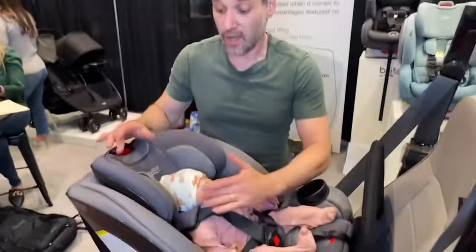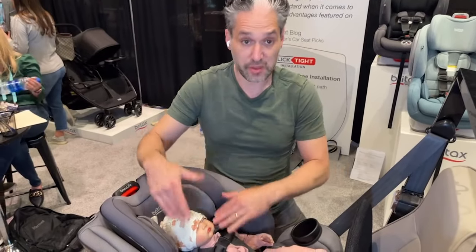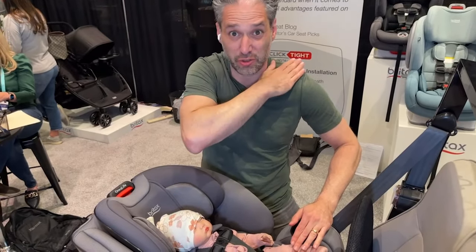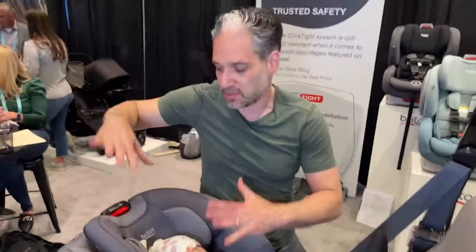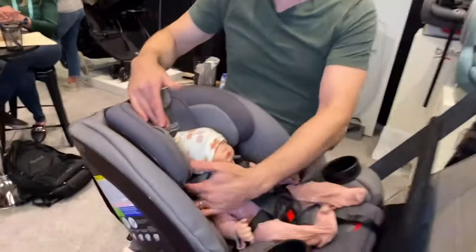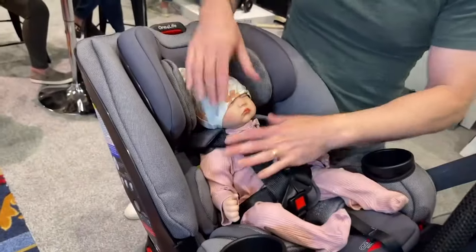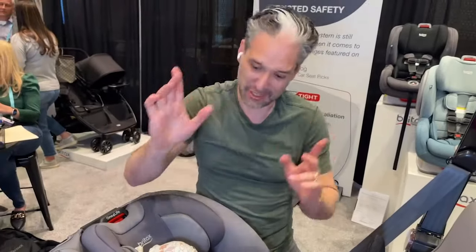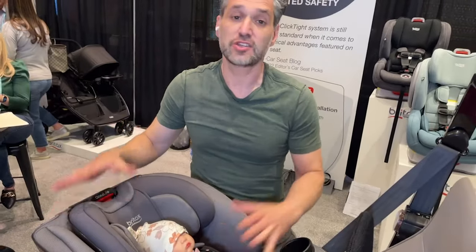Now, really, really important — where are the shoulder straps? When you're rear-facing in a car with a baby, you want the shoulder straps to be one little bit below the shoulders, so they sort of come up from behind. The nice thing about the One for Life is that it has a non-rethread harness, so you can make sure it's low and behind the shoulders. Just so you know, forward-facing, you want the strap to be at the shoulders and above. We have our baby secure in the seat, so they're going to be super protected.